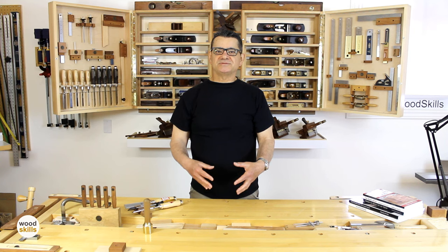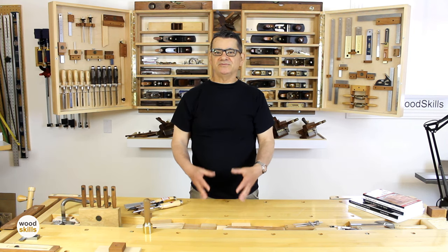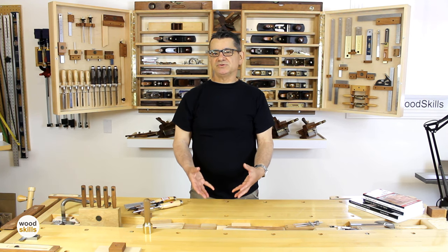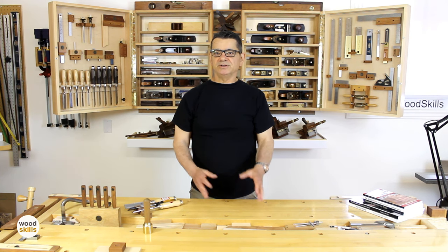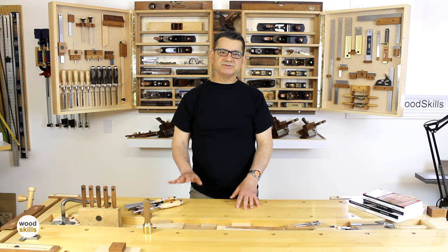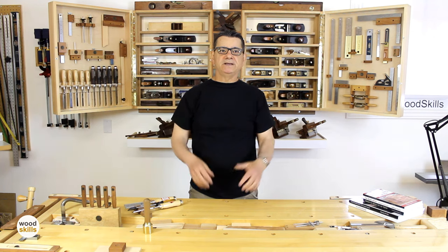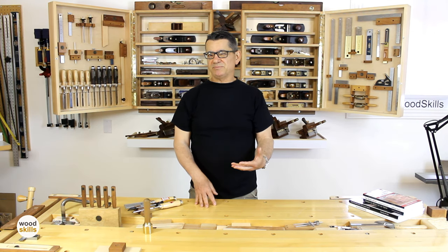And of course, lately we've been overwhelmed with the amount of new developments in tools. But most of the tools perform the same function. It's just that some are more modern looking than the earlier versions. So purchase a minimum set of tools necessary for your first projects. If you're working with hand tools, it would be a set of chisels, a mallet, a couple of hand planes. You can see a whole selection behind me. Purchase more tools as you progress as a woodworker, and it also depends on the path you've chosen.